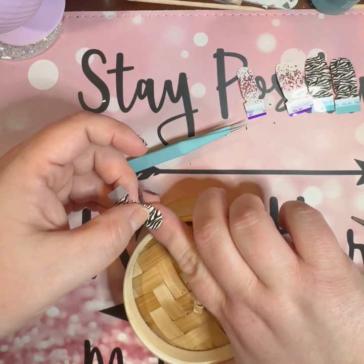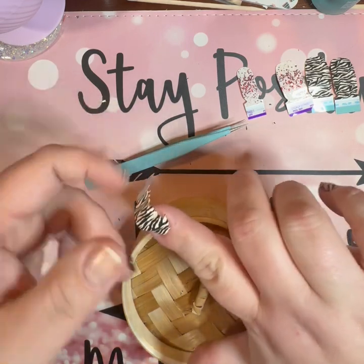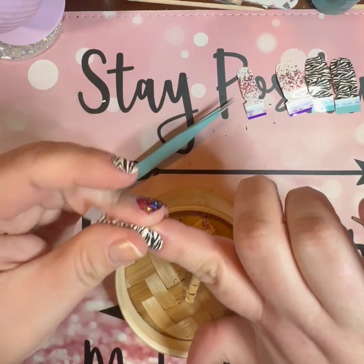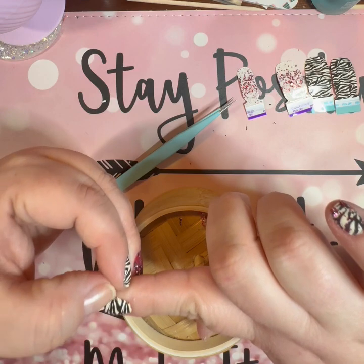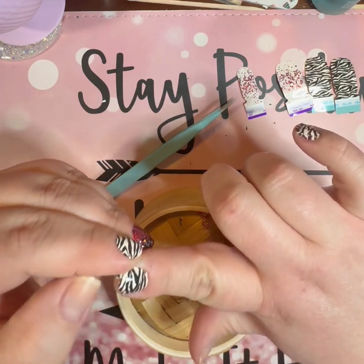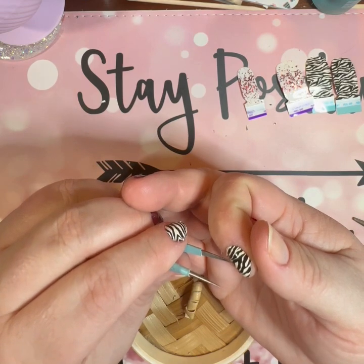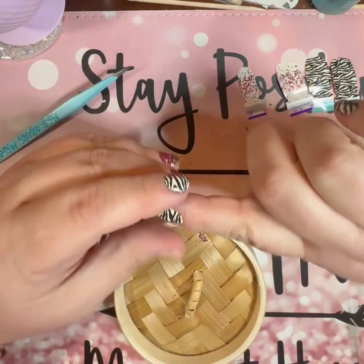And actually, this design works okay with it being a little warped because of the kind of design it is. The bits that are a little bit messed up actually kind of look like they should be that way, you know? Just take this bit right here and move it up a little bit. There we go.